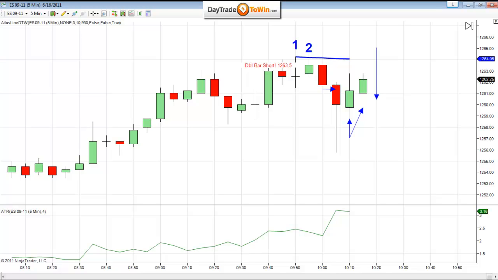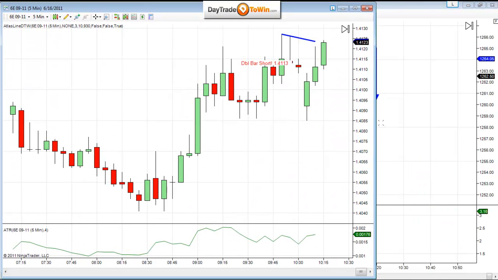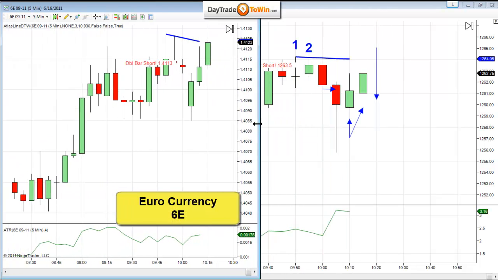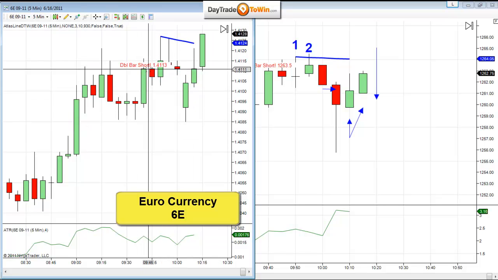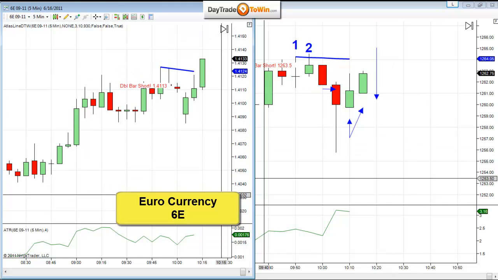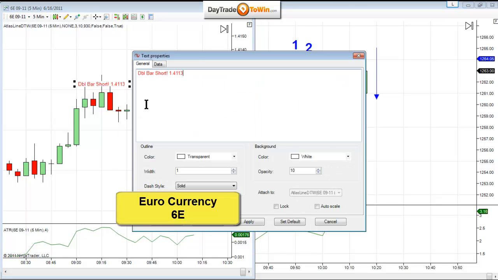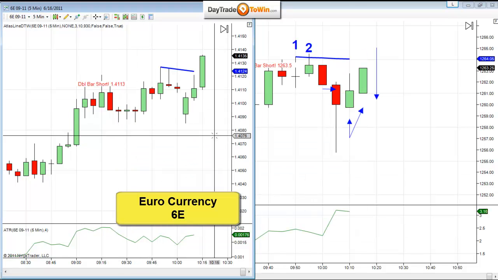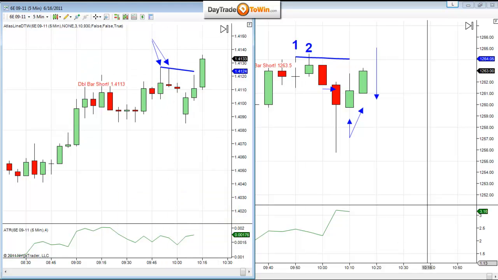I like to show you currencies. I like to show you markets that people trade. So if you take a look here at the euro this morning, we have a very similar euro short right here at 1.4413. How does this work? I look directly down. 2 consecutive candles plotting below the Atlas Line. I have a short signal.